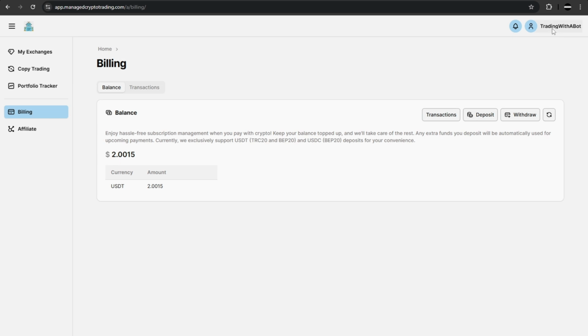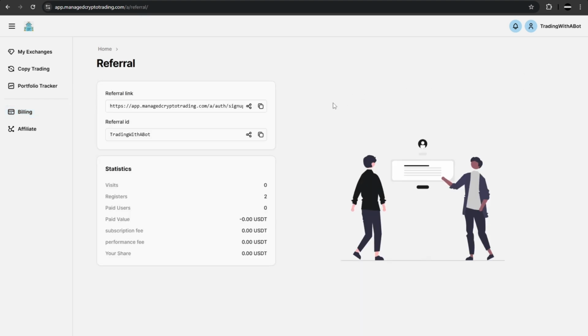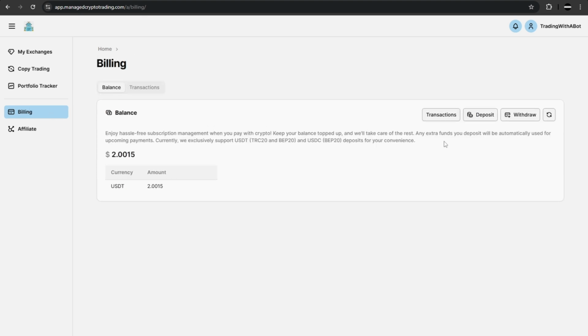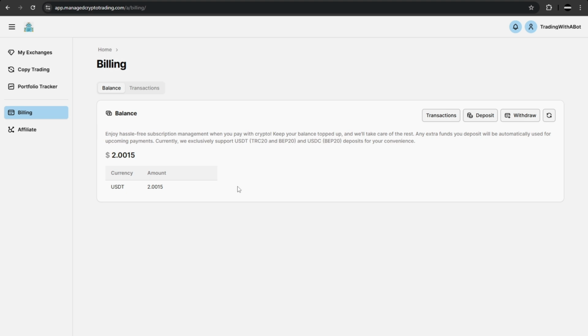If you go to referral, so each user will have a referral as well, and they can start referring their friends. The platform lets you customize how much everyone gets, but once people start referring you, they start earning, and they can even withdraw from their own wallet. So this is the interface for the client, for the end user. And the users don't pay anything to the platform, by the way. Only the master trader pays to the platform.